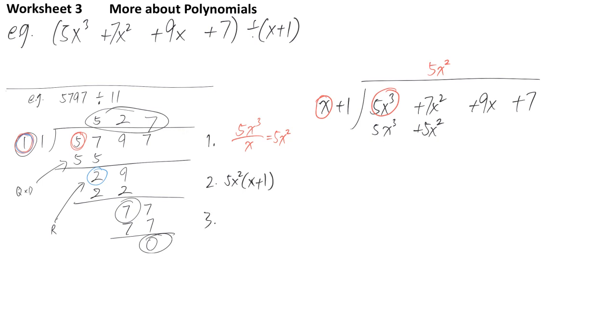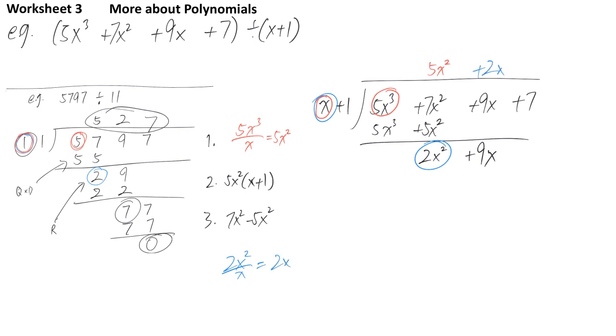And then the last step, if you still remember, is to calculate which part we didn't count yet. So 7x squared minus 5x squared gives the remainder of this part. This is 2x squared. But we can still continue our process. So we already finished one cycle. You just repeat the cycle until you use the last term. So we have positive 9x here. Again, we focus on 2x squared divided by x. 2x squared divided by x, we get 2x. So I write down 2x here.